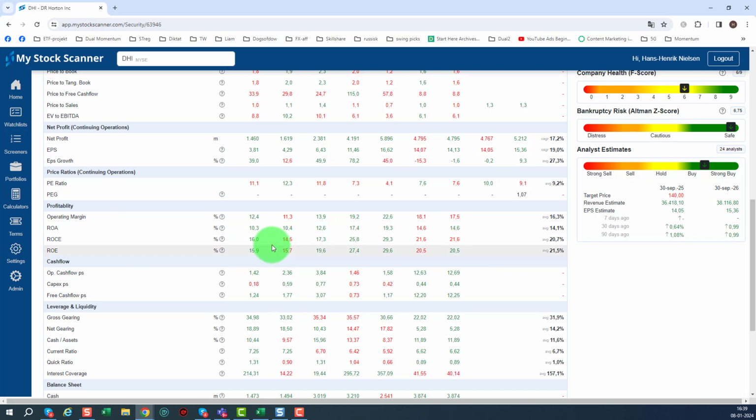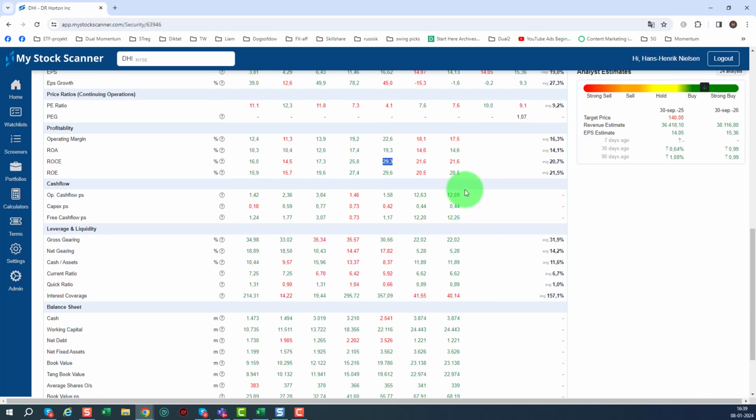It doesn't have to go up in a straight line, but as you can see here, the worst year was back in '19, where it made 14.5% return on capital employed. And then it has been going up, a bit down again, but it is in this 15, 20, sometimes almost 30% range, which is extremely good. Of course, we don't want to see a trend where it just starts to slip down towards zero, but again, that is something we'll look out for.